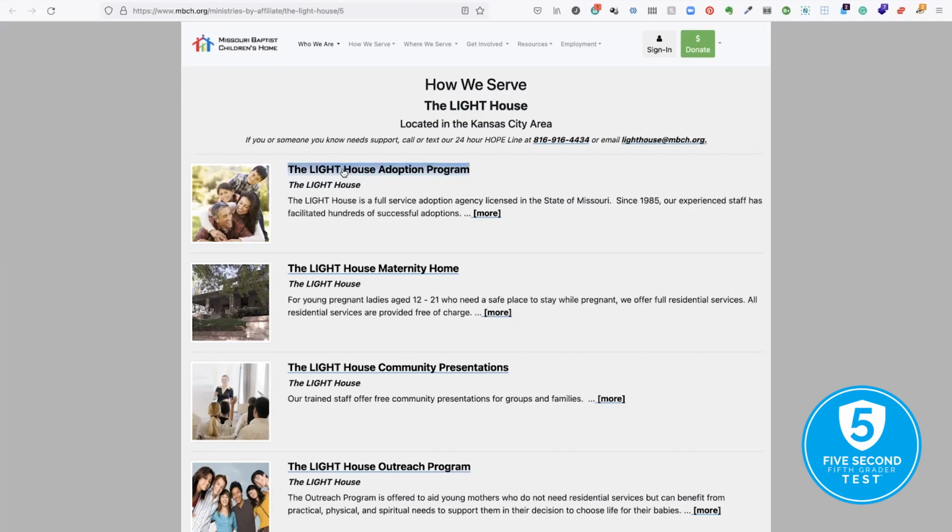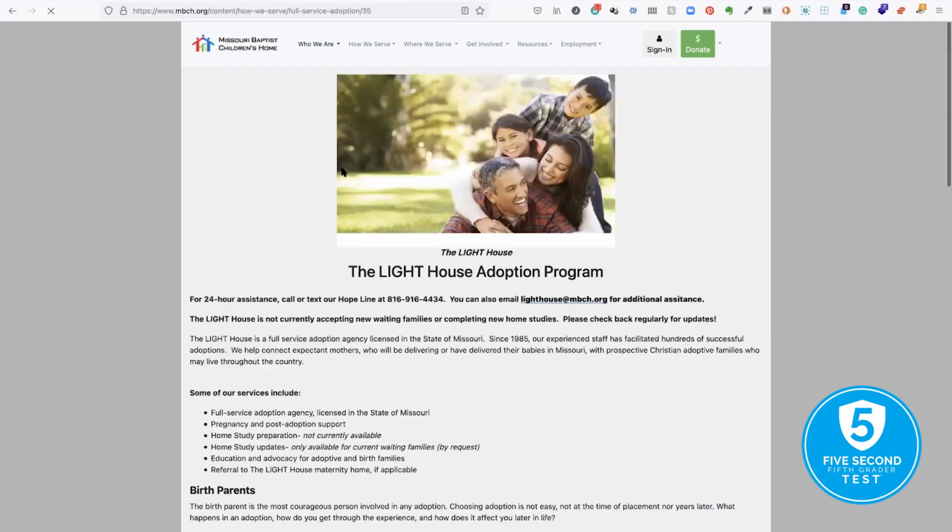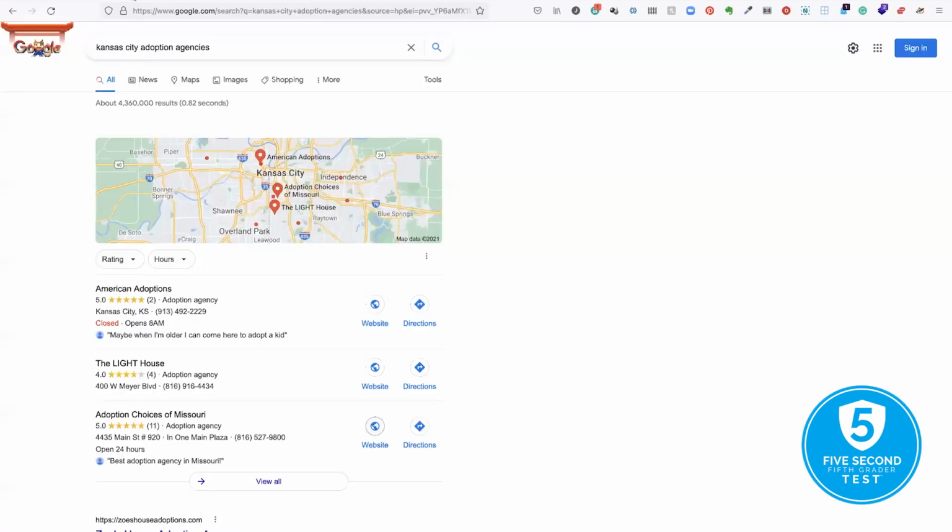I'm going to take a look here and just give them a little bit of credit. Let's just see if we go to, oh, that's still the same basic page. But let's go ahead and click on their adoption program. All right, I'm going to go back and let's do a recount on this. Bad sign overall. They missed. We were confused on that page, and that's bad. Or I should say they confused us. We don't ever want to confuse, and they definitely did.